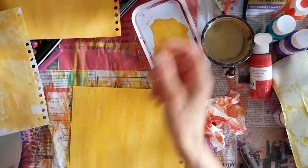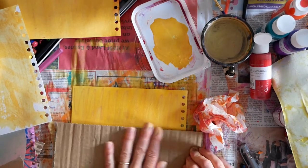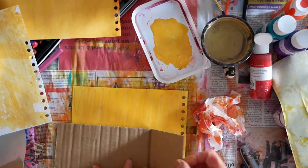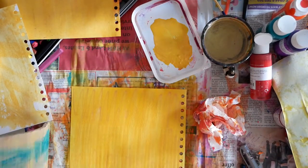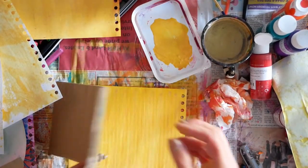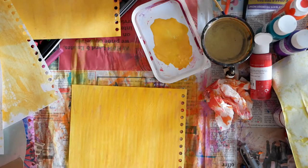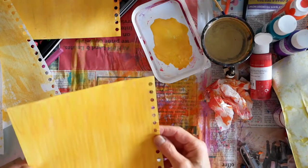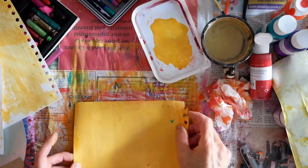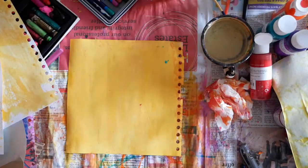What I might do is take my piece of corrugated paper. This may be too late now. I may have too many layers of paint on here. It may do absolutely nothing for the price of fish. I don't know, it's sort of making it a bit more linear, a little bit more. So I think what we'll do with that one is we'll just put that over there to dry. I'm going to come back to this one. Because what I really want to do is a bit of orange.